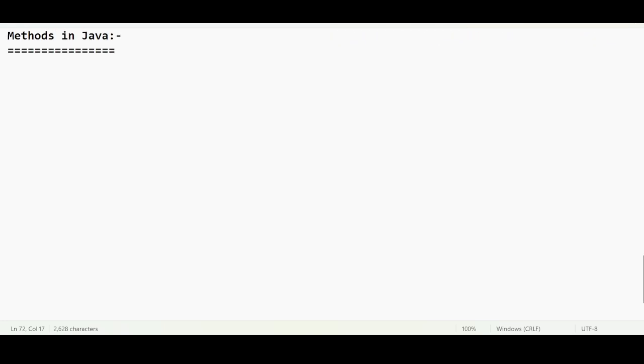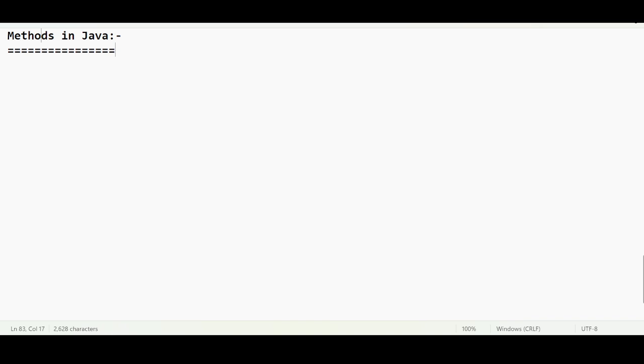Today we will be discussing methods in Java. We have completed what a class is syntactically, and now we are comfortable defining a class. Now we should also understand methods in Java. What is the scope of a method in Java? Why should one go for a method? And what are the advantages when you create your own methods? You will understand these things today.